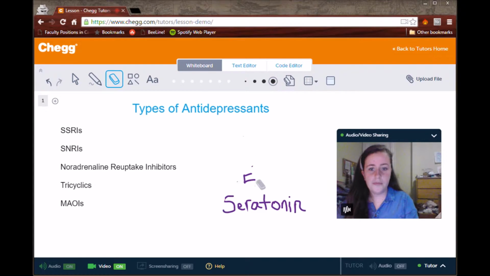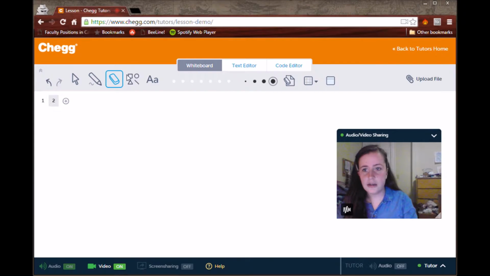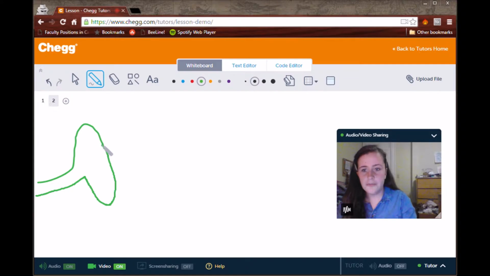So a very basic picture of a neuron. Actually, you know what? Rather than doing that, I'm just going to make another slide. Okay, so this is a very basic picture of a neuron where we have here two different neurons. So we'll put this one like this. And let's draw a bunch of little receptors on it, like this. Little receptor ports. And then here we'll draw another one here. So two neurons with a synapse in between.